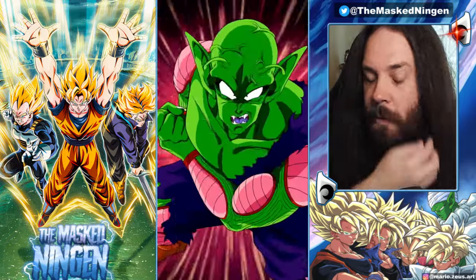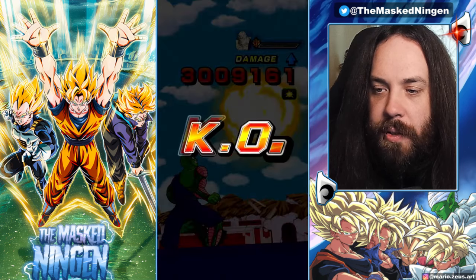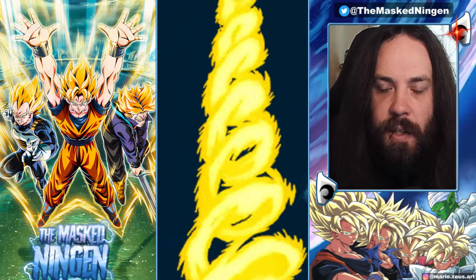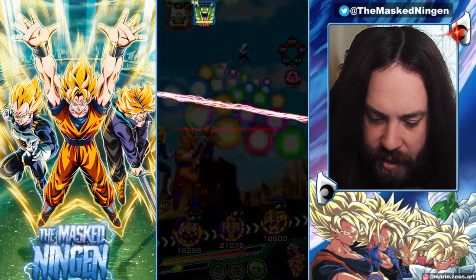Like Orange Piccolo, well, Piccolo Jr. even, not Orange Piccolo. Piccolo Jr. has the potential to go off on certain turns, right? Where he can just get multiple additional supers, get crits and everything. So hopefully he's going to be valuable for us here. Gotenks, of course, the GOAT. That previous turn was pretty fantastic.